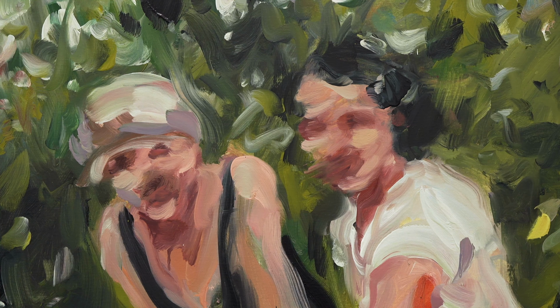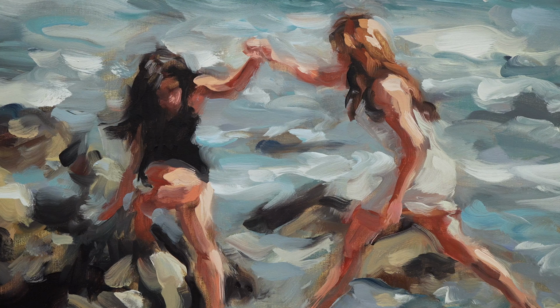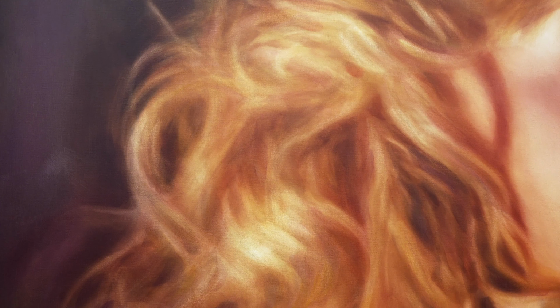Yeah, I think we're both interested in that point where the image sort of falls apart. It's a coherent image that's got a solidity and a sense of being well described, but then when you get up close, in two contrasting ways, there's a point where the image falls apart. And I think there's that relationship between figuration and abstraction in slightly different ways, but we're both interested in how an image is broken down and then recreated.